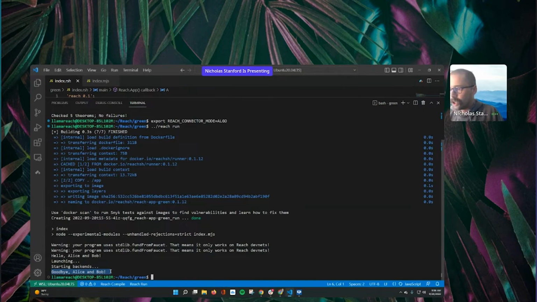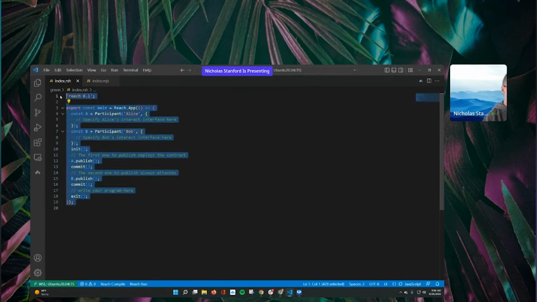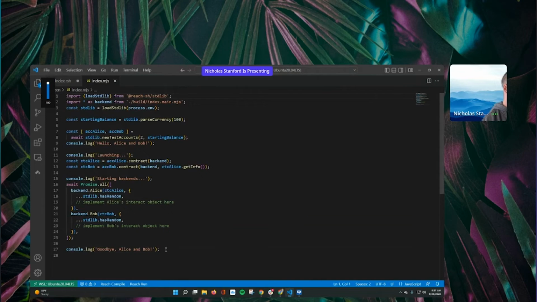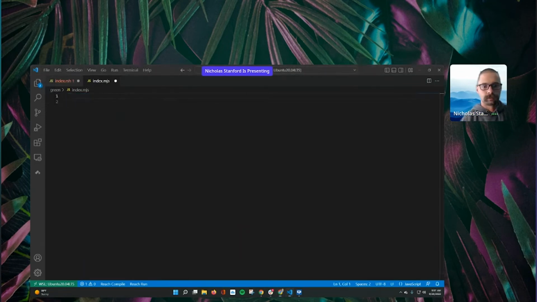And I'm going to give a quick rundown of how we would build the intro level rock, paper, scissors, so that you can look at some of the actual data as I pass it back and forth between the front and the back end. So let's do that. Let's exit, and then we're going to rebuild that. We're going to rebuild this too. So let's go into our RSH. Remember, this is our Reach code.